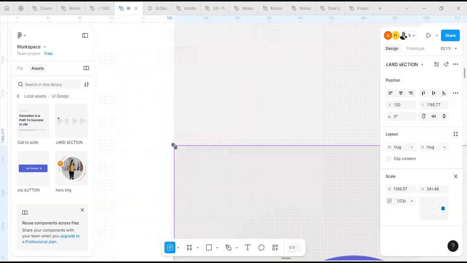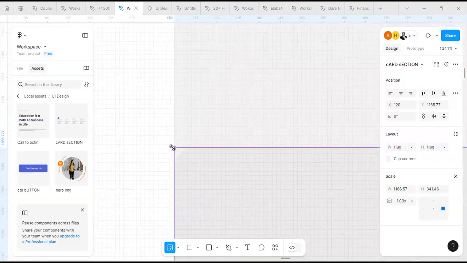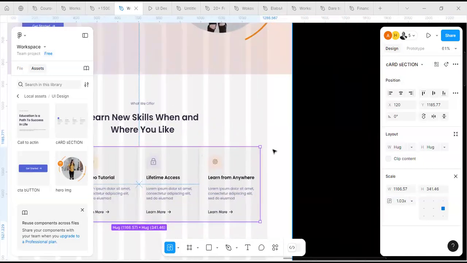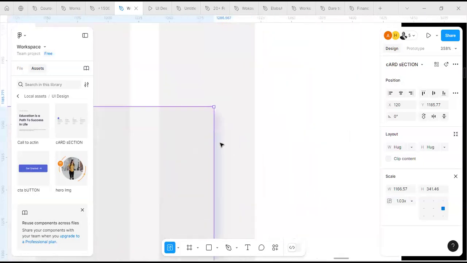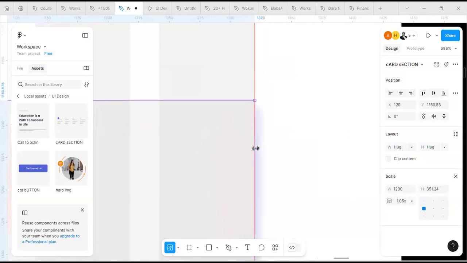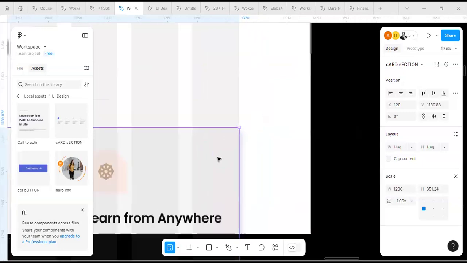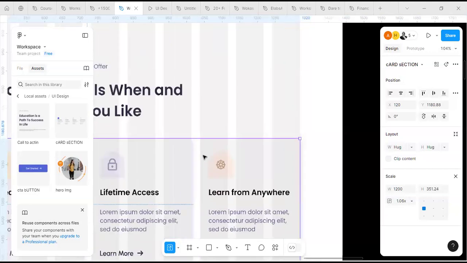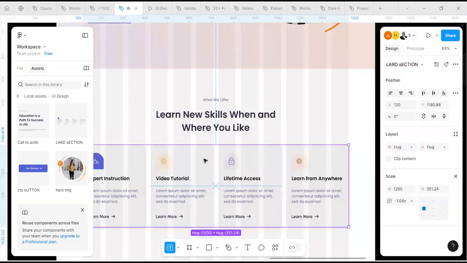I'm zooming in so I can see if the alignment is perfect. This is why I always advise that you use an external mouse. Though some people prefer the trackpad, I do not subscribe to that group of people. I love designing with my mouse. It just makes life easier.